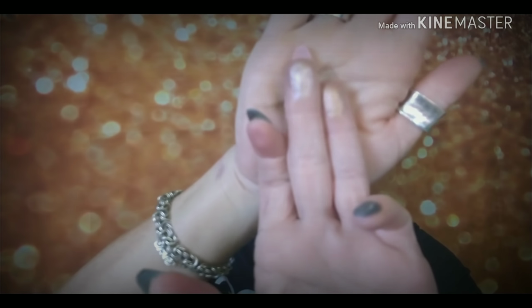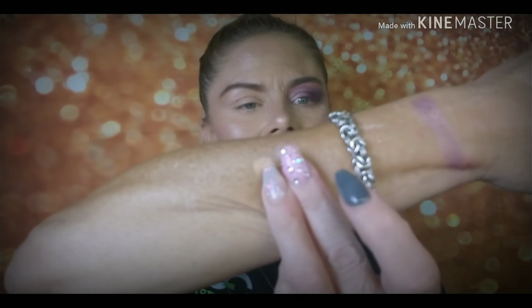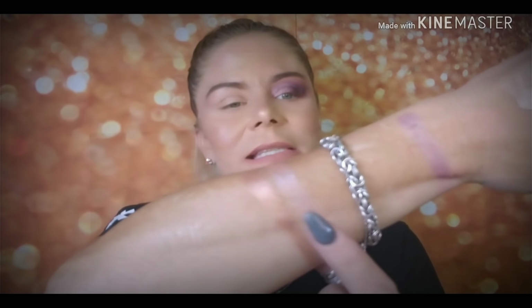Alright. So, there's really no highlighting shade in here. Let me show you. This is Bling Bling. This is Glitz and Glam, which are the other two metallic-y shades in here. I guess I could use this, but I don't want it to not run coherent, in a nice flow, with the highlight I have on my cheeks. So what I'm going to do is jump off. I'm going to put some liner in, some mascara on, do my under eye, and I'll be right back to show you guys my finished look.